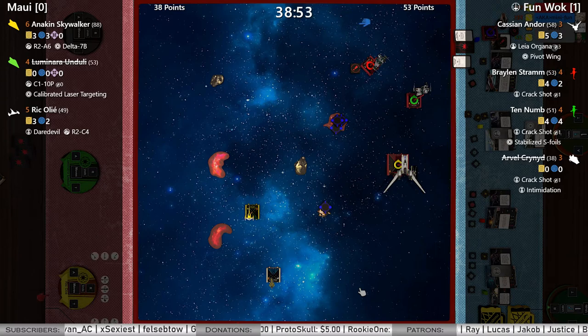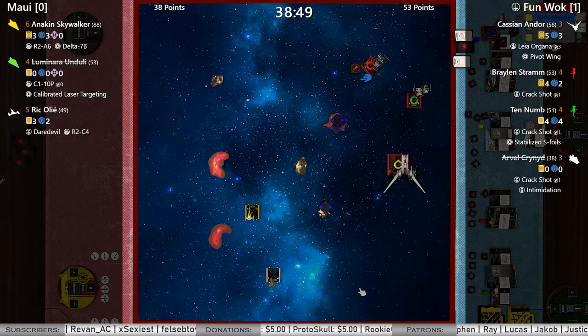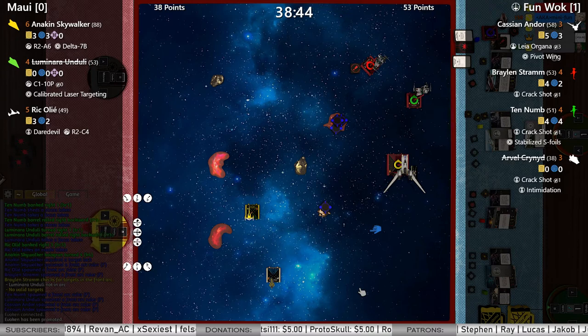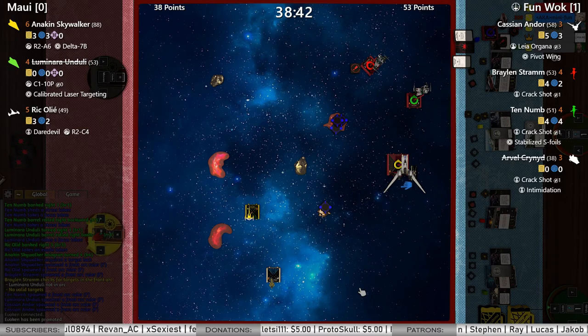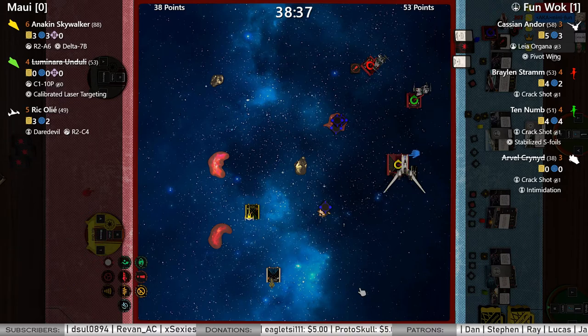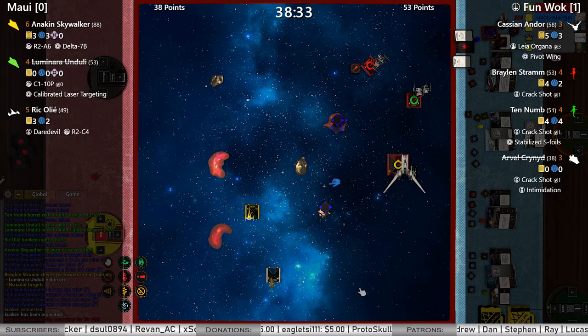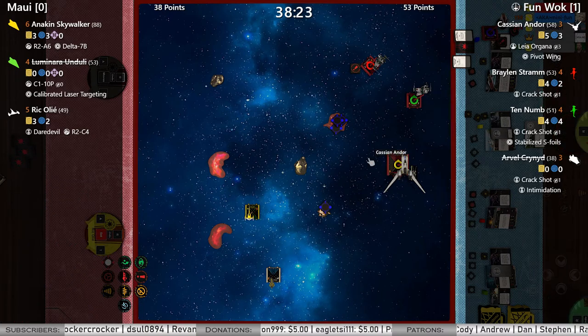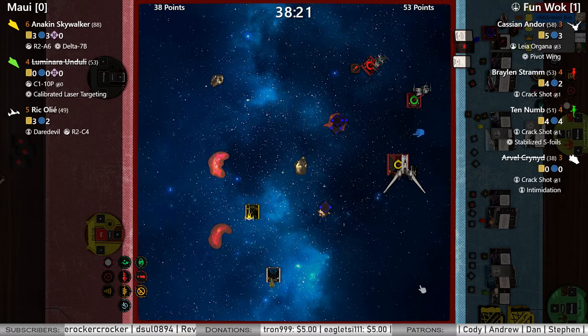All right, under 39 minutes to go. Anakin and Rick get Arvel, but that is the cheapest ship for Fun Wok. Has all the Leia charges. Could see a turnaround from the U-Wing.